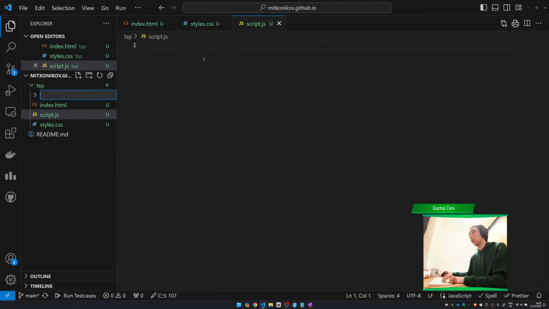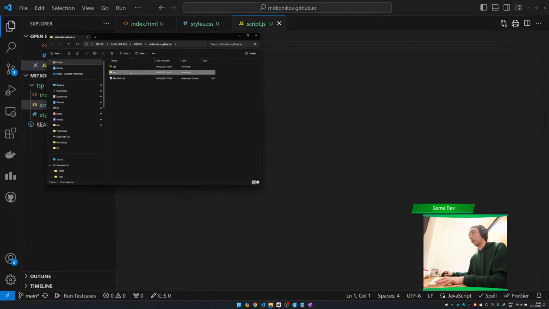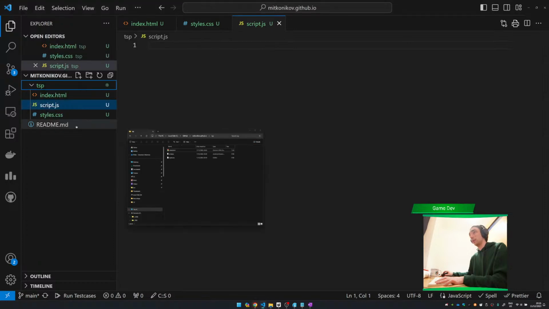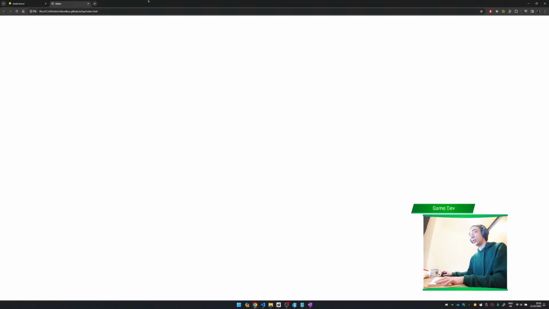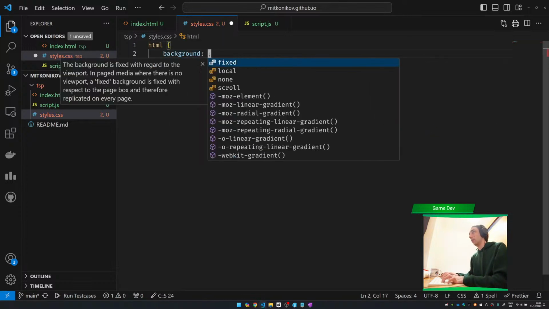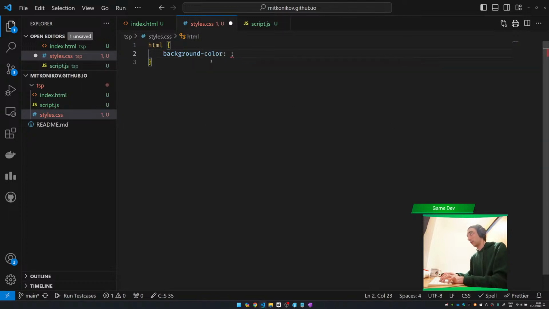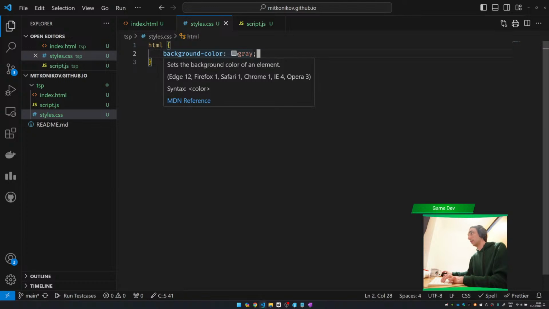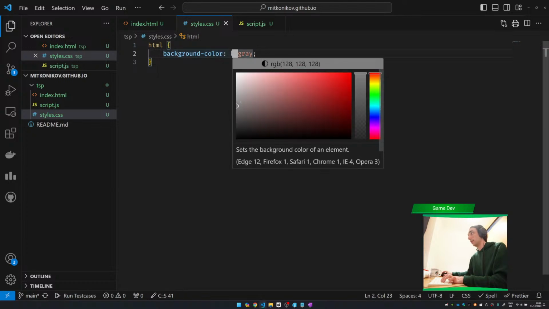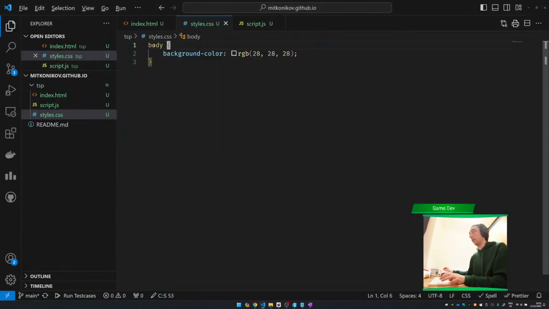Let me just reveal in Explorer and open it up in Chrome. Now let me just set the background color, because I will do it in dark mode, not a gray color, but I can pick here a cool dark color, apply.